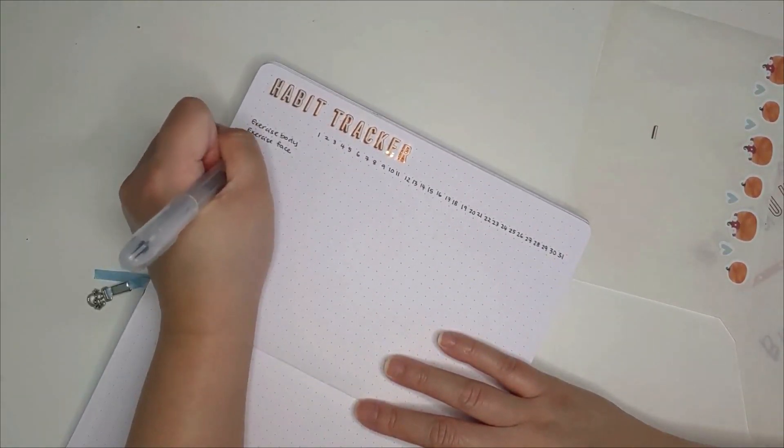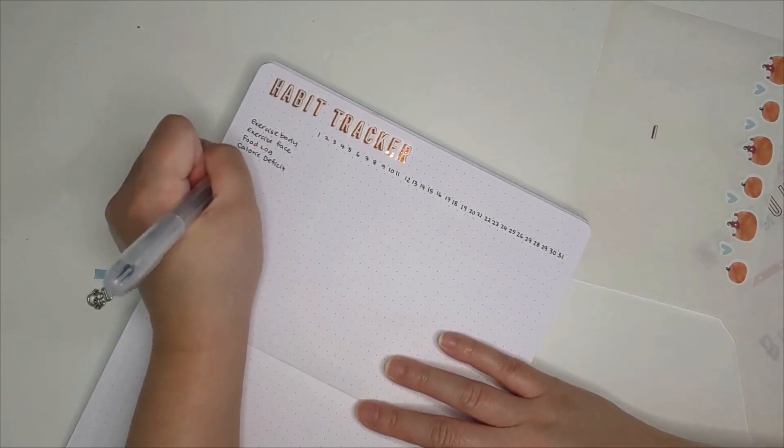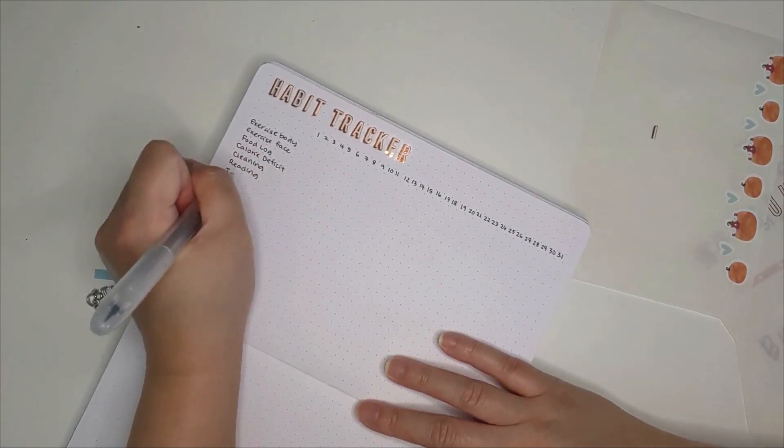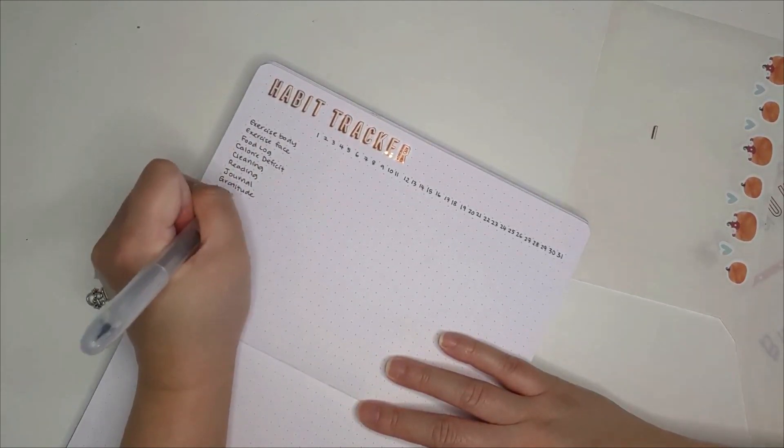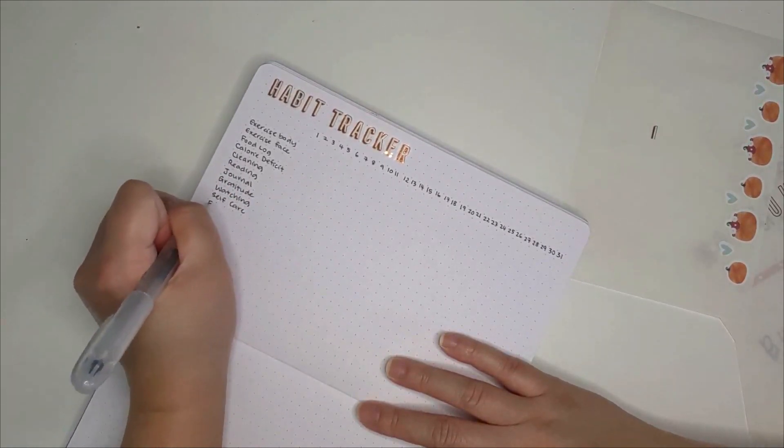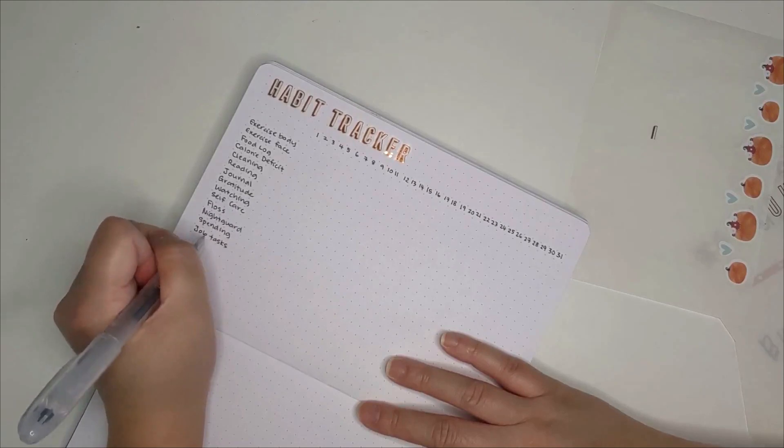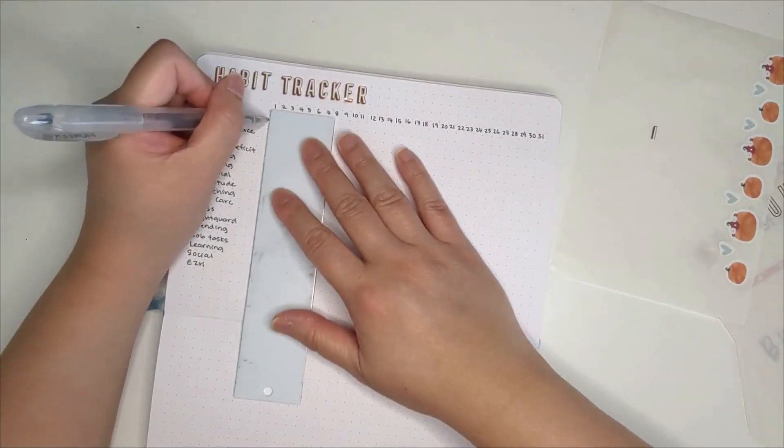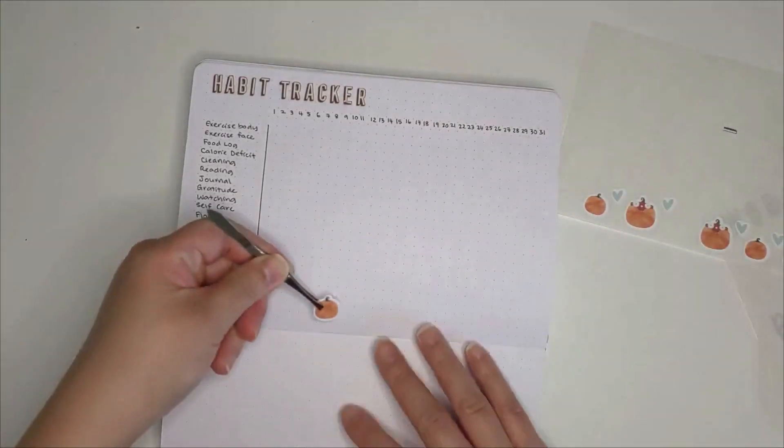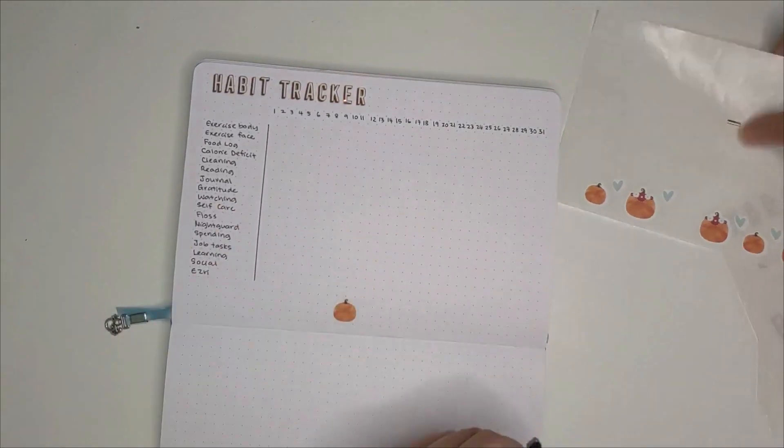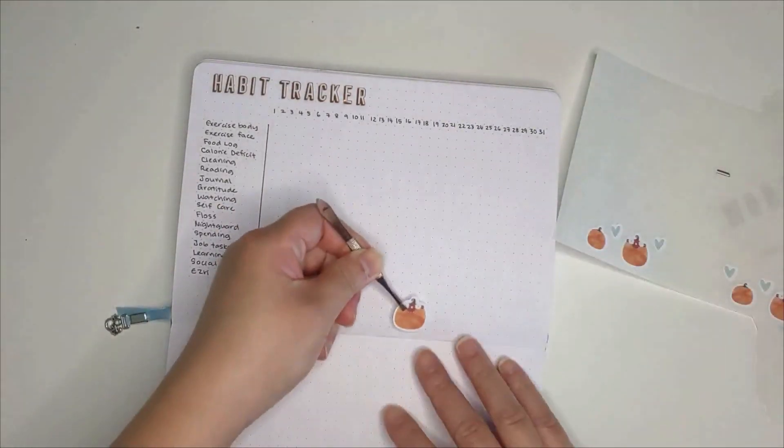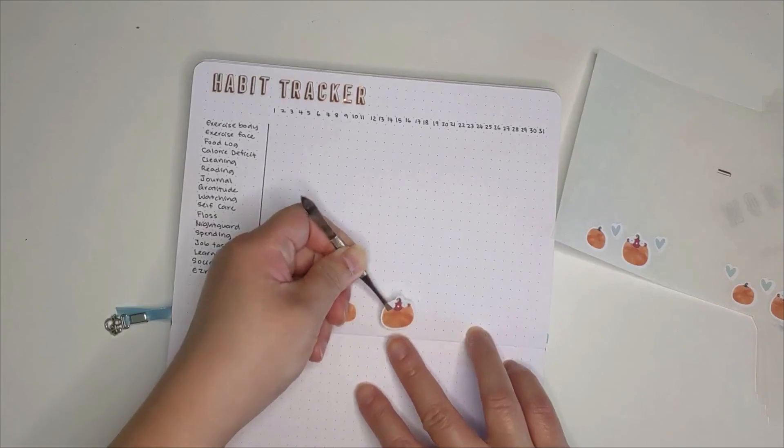Some of the habits I list here, I have been quite diligent about it. For example, exercising my face. I can't believe I've actually developed the habit to do this every morning. I can actually see some improvement on my face. Before this, I could see some sagging muscles around the curl for my jaw. Now it looks a bit tighter. I'm definitely going to continue with this habit. Now if only I can do the same for the rest of my body.